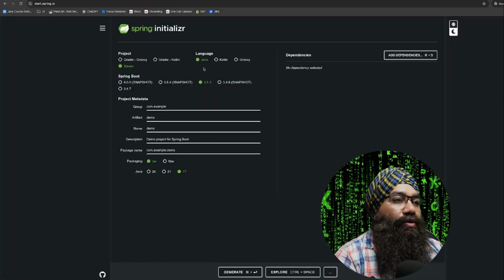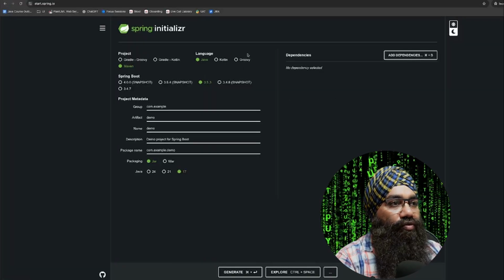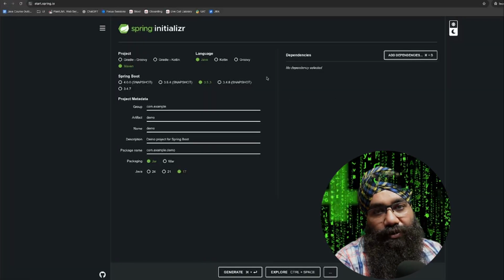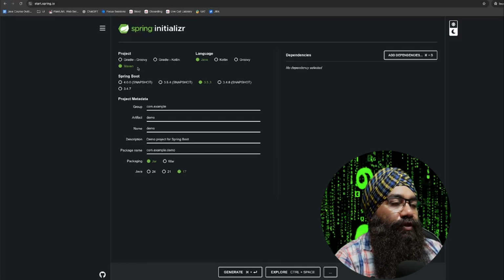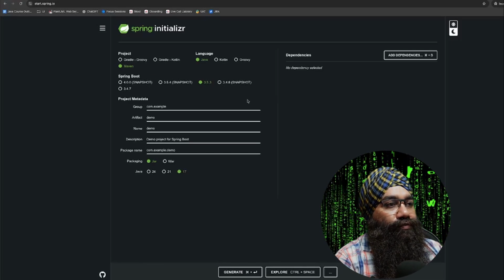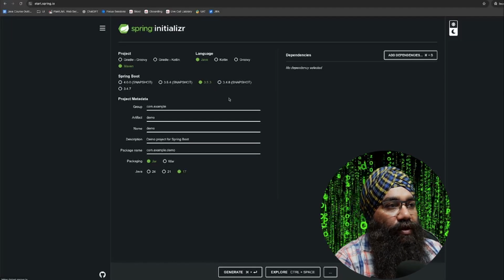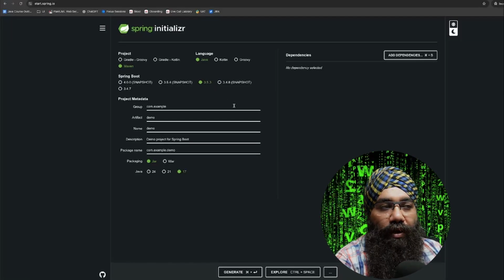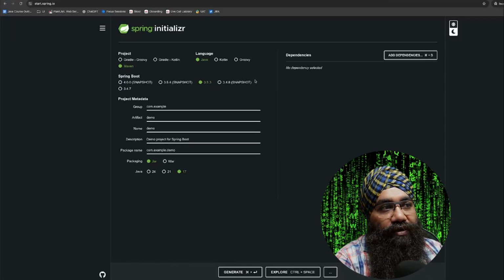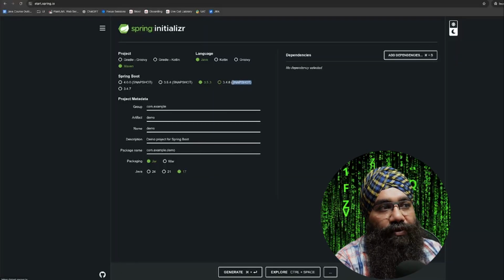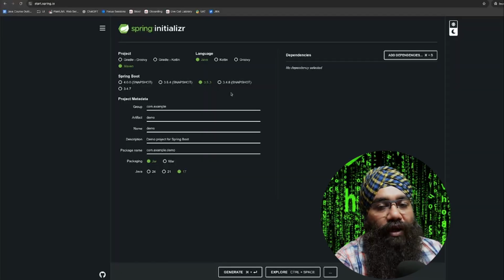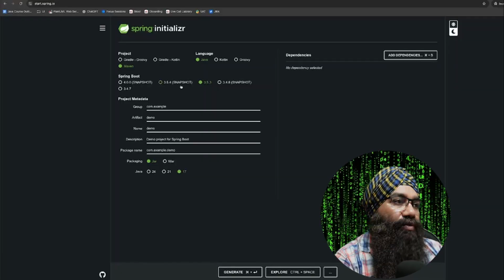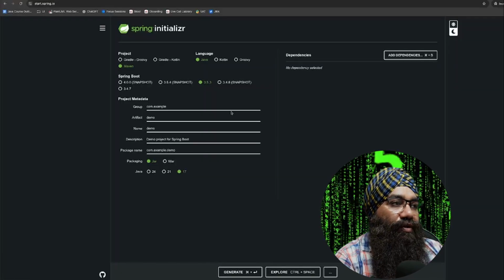It will also ask you which programming language you want to use. Again, this is a Java course, so we are using Java. Now it will ask you the version of Spring Boot that you want to use, and it's suggesting 3.5.3 as a release version. Whenever there is a snapshot, it means a snapshot version, or in a way you can say a work in progress version. But when there is no snapshot, it means that it is a release version. So let's go with 3.5.3 only.